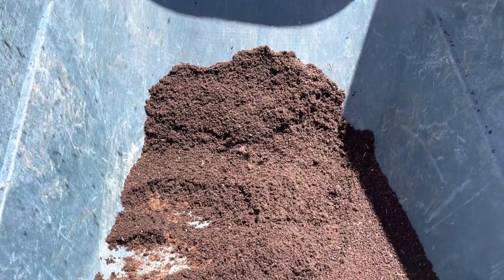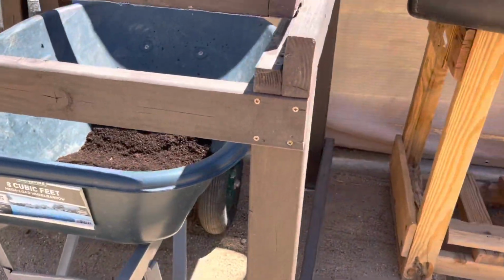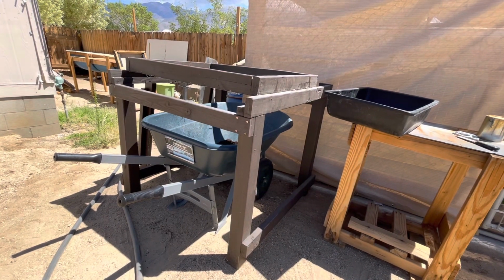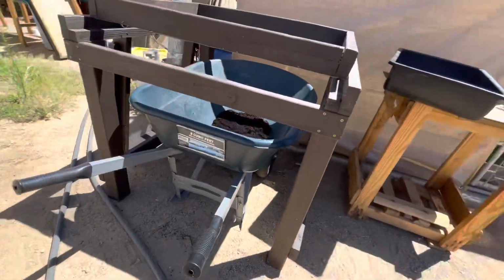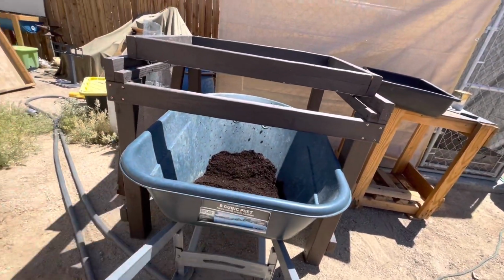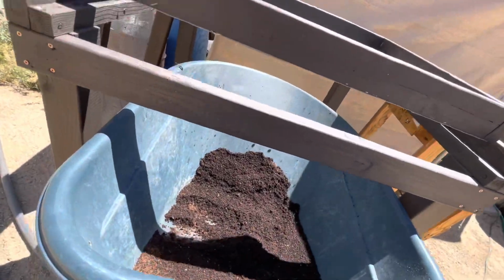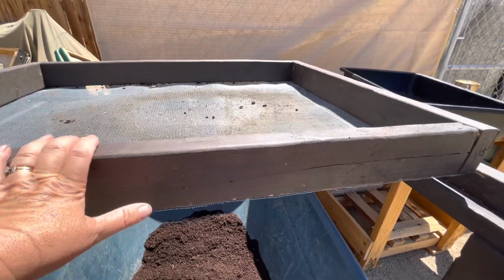So anyway, I'm gonna get back to work, but I thought I'd share this with you guys. That is my worm composting sifter. And the greatest thing about this is I do not have to bend over. There are a lot that are made to fit just onto the base of a wheelbarrow. If I did that, I would have to bend over to shake it, and I'm not about that. So this is right at the height that I do not have to labor my back with.